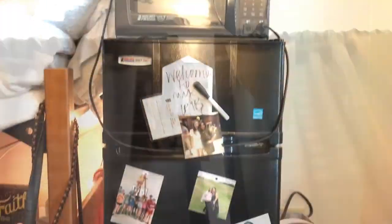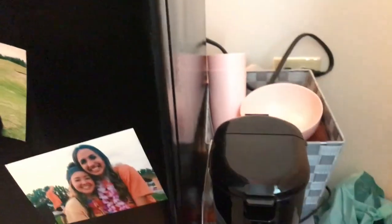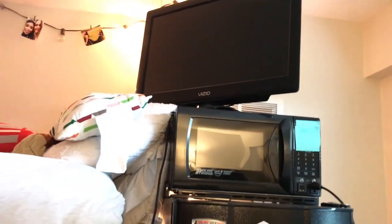That is me and my roommate Alina. And then we just put some pictures — that's her and her friend, and this is me and my sister when we were little. Our little area where we keep bowls and stuff, our coffee, and then some trash and my laundry. And then that's the microwave. That's the TV — I think we're going to have to end up changing it because it's not stable at all.